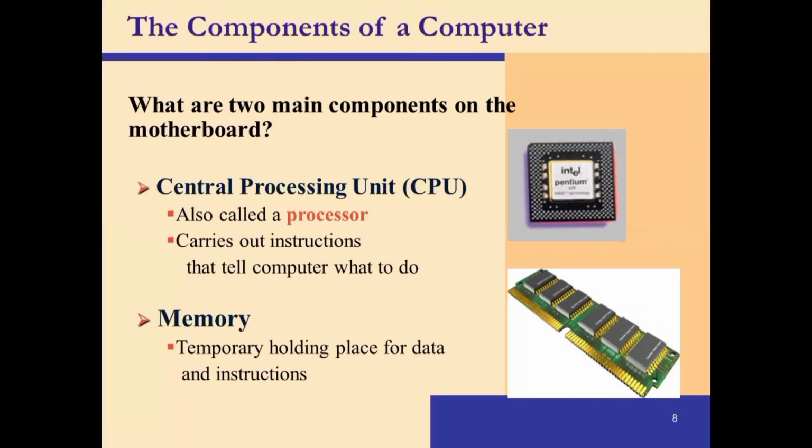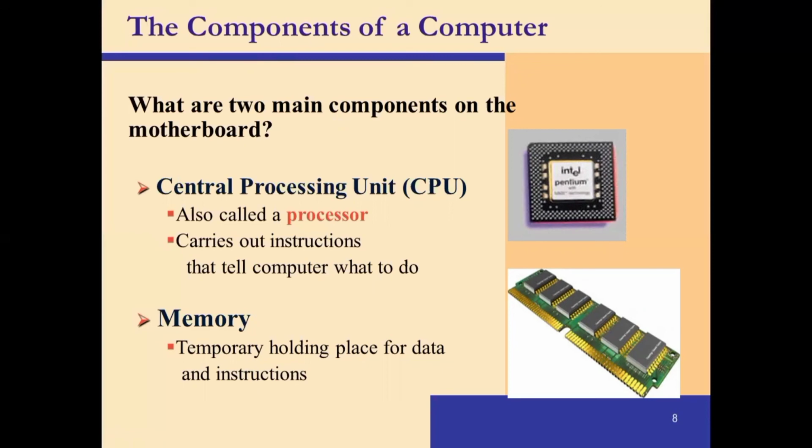Okay, first thing we learn is the CPU, central processing unit, also called the processor, which carries out instructions and tells the computer what to do. The computer is basically based on the human brain. When you touch something with your finger, it sends a signal to your brain about what to do, and if you are only touching, it will tell you whether the surface is hard or soft. The same goes for the processor. The processor is the brain of the computer. It tells the computer what to do.